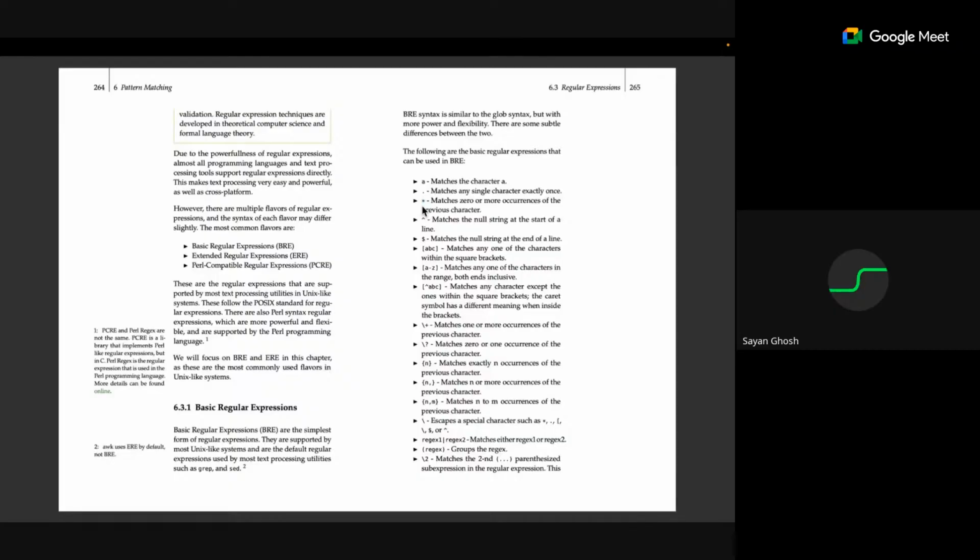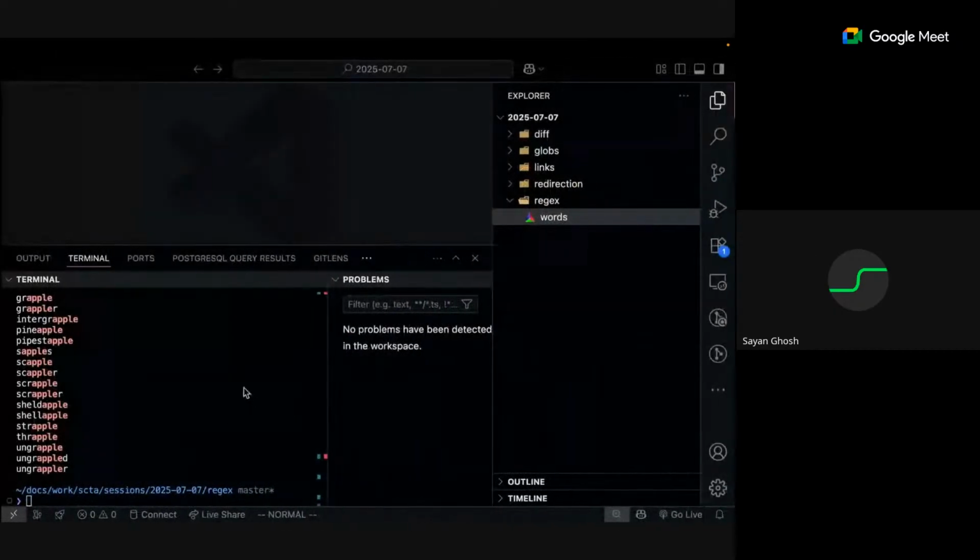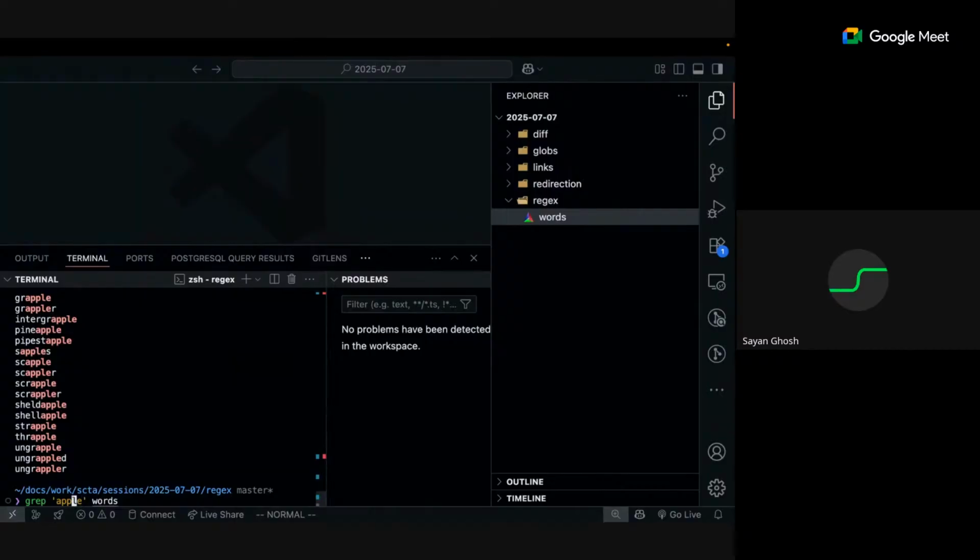Right? So we have seen star. Now the dot character is another special syntax, which basically means any character. So I can do AP.LE and it will match obviously the Apple ones, but it will also match any character after the P. So the dot means match any character, but this will match exactly once. Right? So this is similar to the question mark in globbing, where it means match any character exactly once. Here in regex, dot means match any character exactly once. So as you can see here, we have P, PE, we have PU. So all of these characters are being matched using the dot.